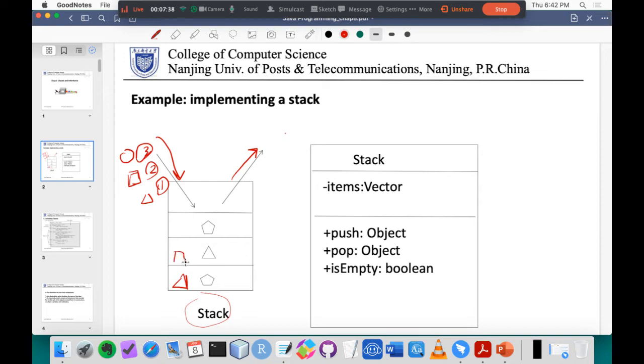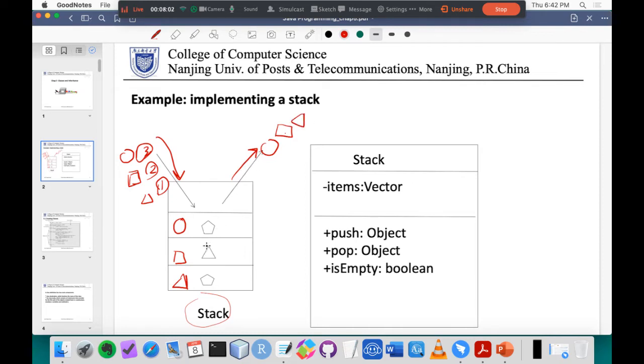And then there's a rectangle, and then there's a circle. So when we get them out, the first item we get from the stack is a circle. And the second I get from the stack is a rectangle. The last one is a triangle.